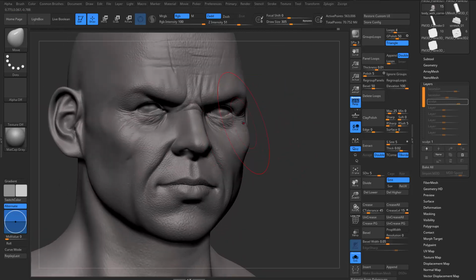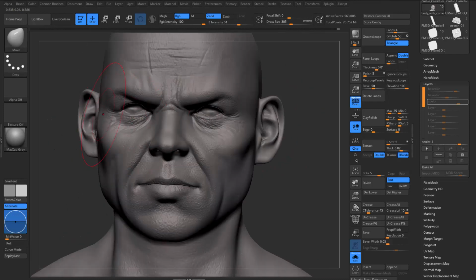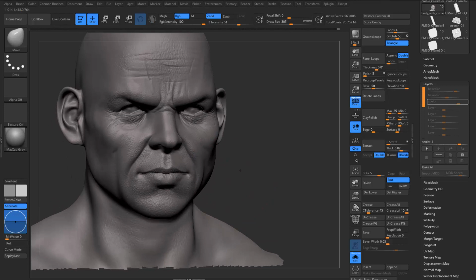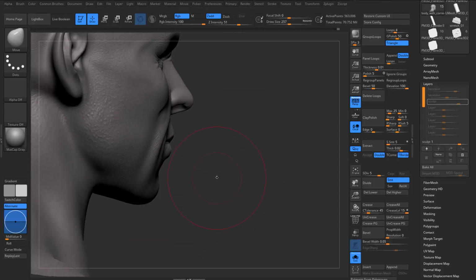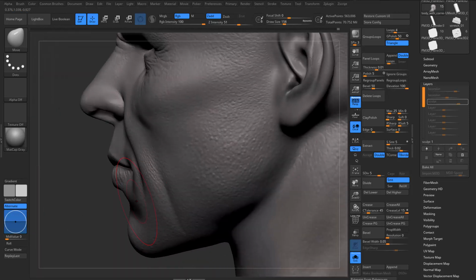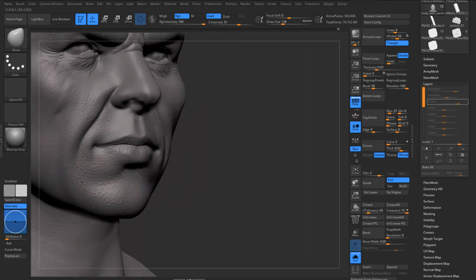What I'm trying to do now is give it a more three-dimensional shape here. So I'm pushing things out, pulling things out, pushing things in. Okay, and trying to get the correct curvature for different parts of the face. Right. Feel like this part is bulging out a bit too much, so pushing those guys in.